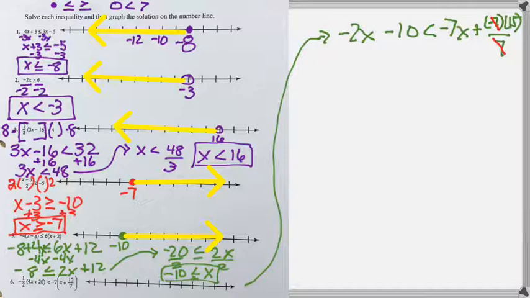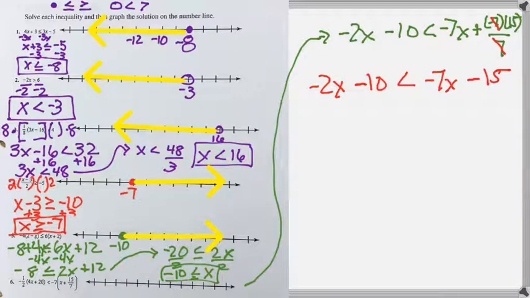So my final answer for distributing that is going to end up being negative 15, and then I can bring down the rest of my problem. So I'll have my negative 10 and my negative 2x. So that's, I guess, the biggest confusion that I've seen in class with everyone. But now I just have my regular inequality, and I need to go through and solve it.